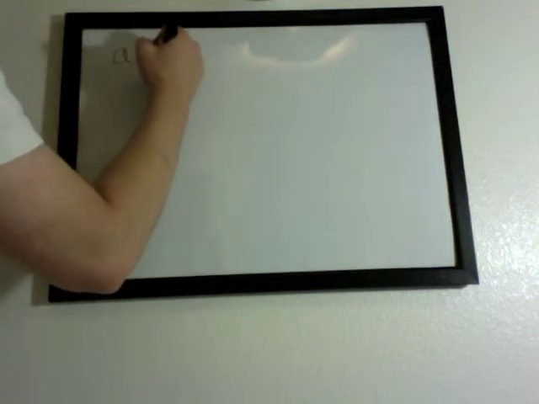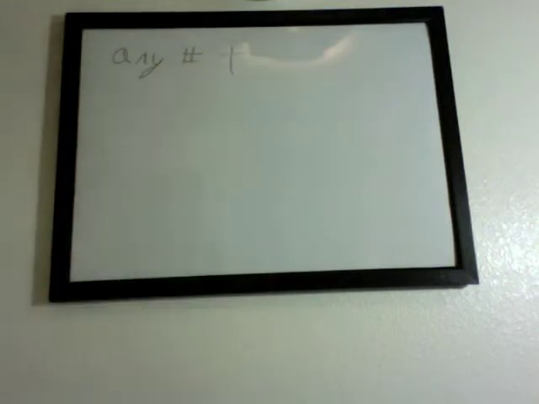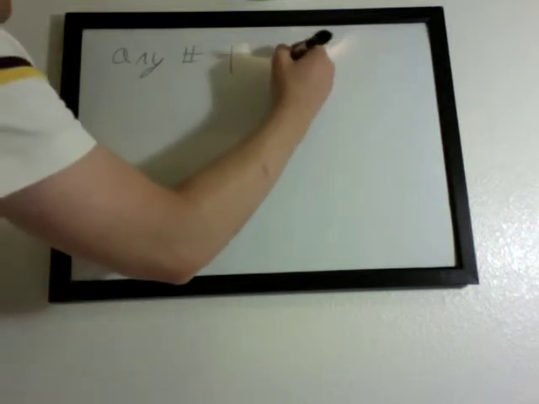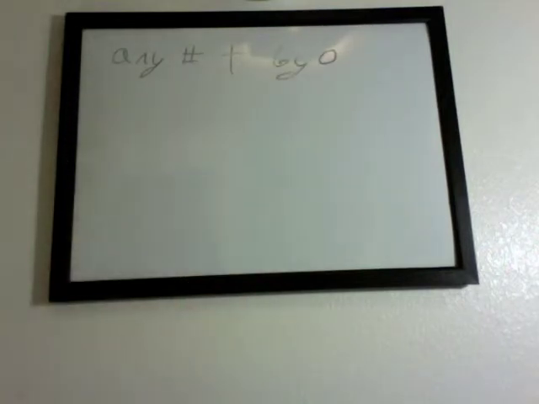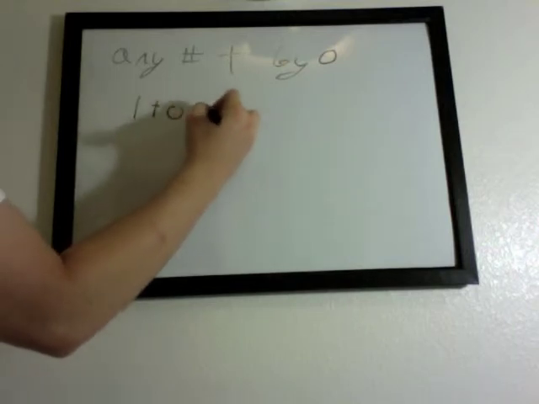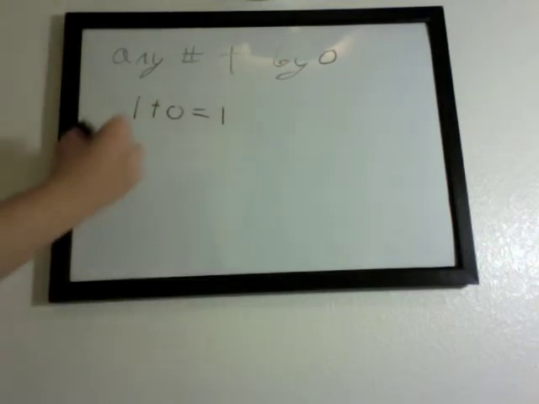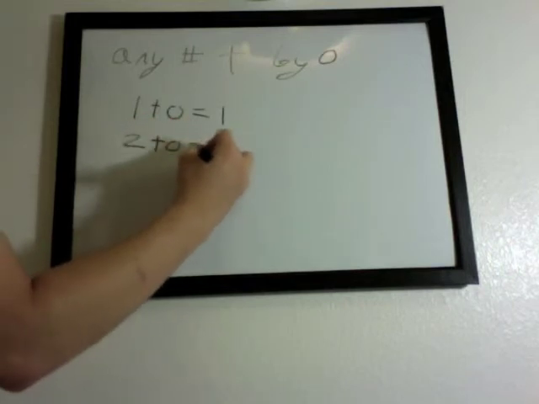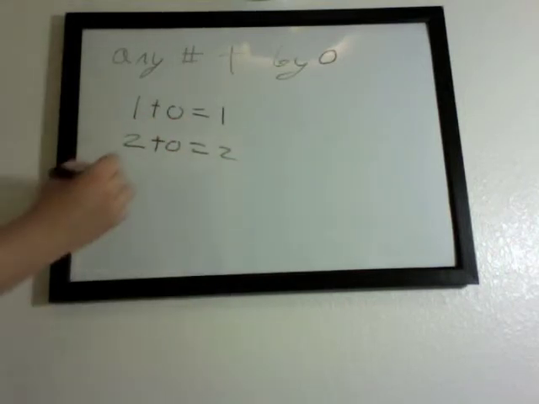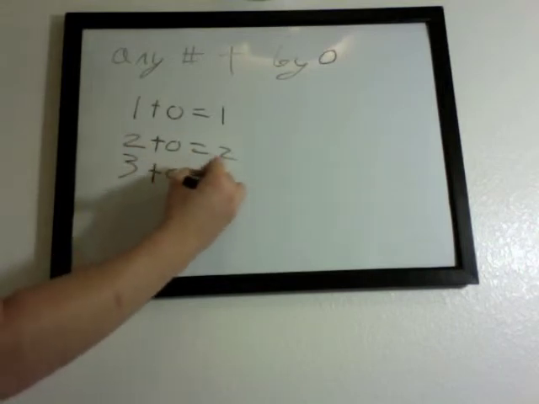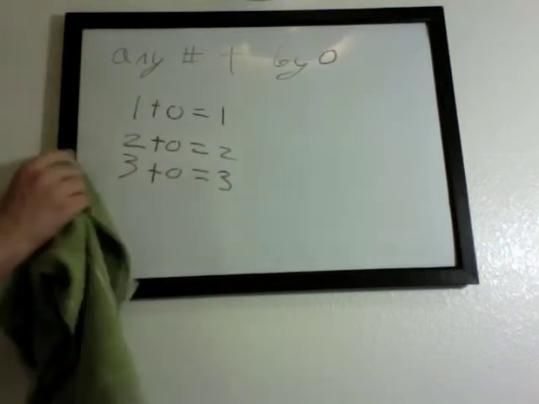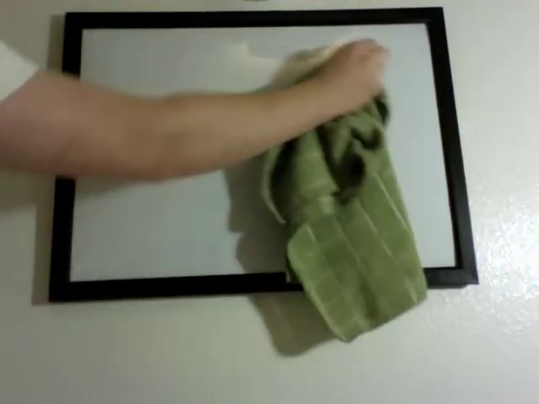So let's go over another rule. Any number, add it by 0 will equal the original number. This means addition. For example, 1 plus 0 is 1. 2 plus 0 is 2. 3 plus 0 is 3. Just remember all these rules that we're talking about. They will come in handy. Rules and definitions. Mostly the rules.